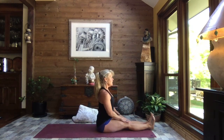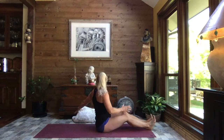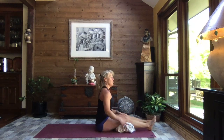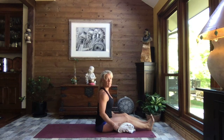Flex your feet. Sit up nice and tall. So wow, hello hamstrings and calves, right? As we sit up tall and we work to make that 90-degree bend with our upper and lower body, oh my goodness. So if you need to bend your knees a little bit, this is a wonderful place. Slide that blanket, your pillow, your bolster, whatever, underneath those knees so that you can relax, but you can flex those feet. Okay, so that's going to give us a little bit of a bend, not quite so long for the hamstrings. And sit up nice and tall.